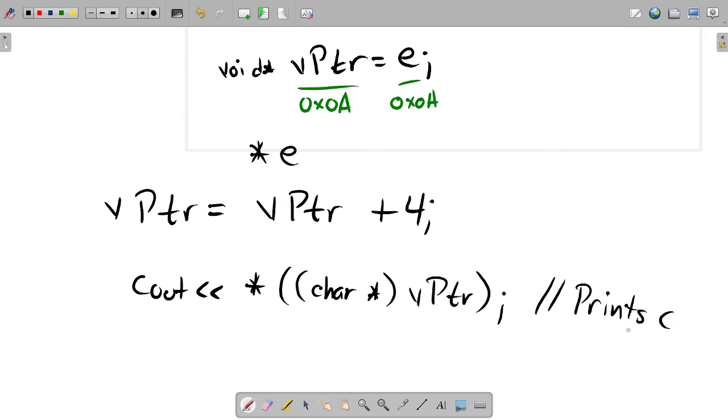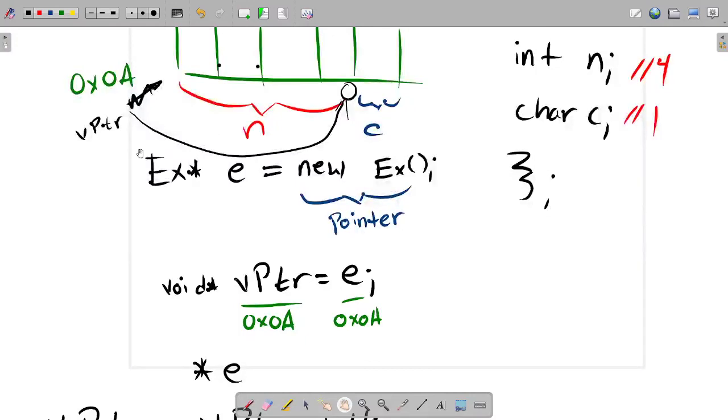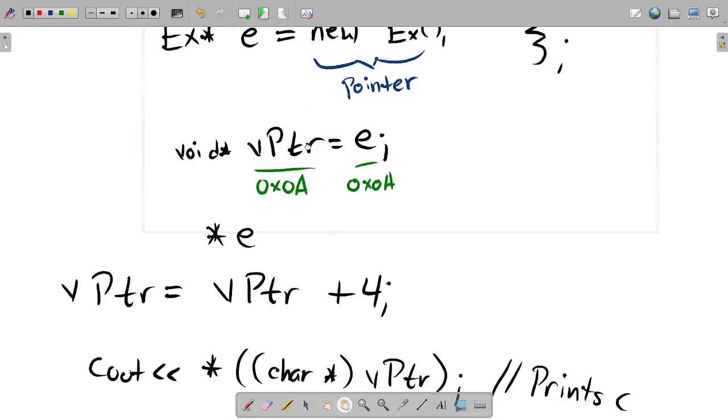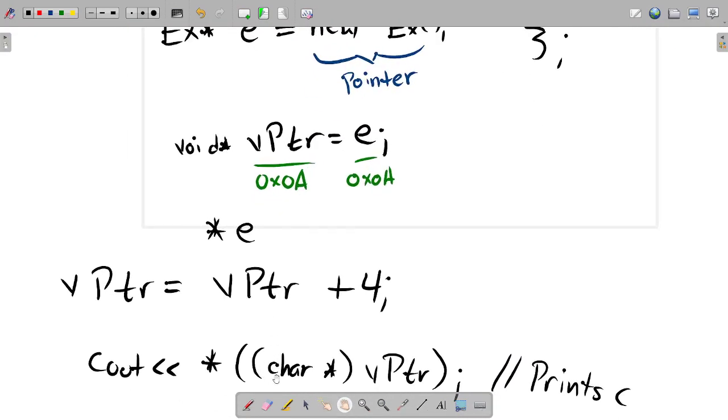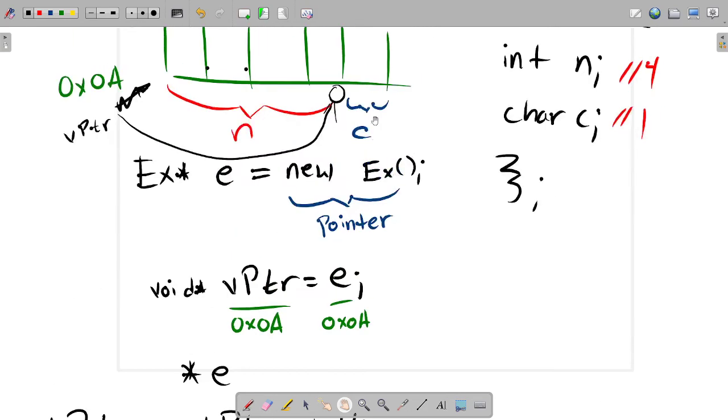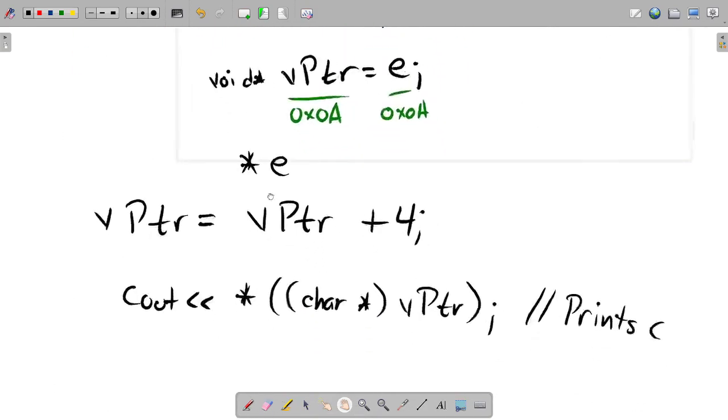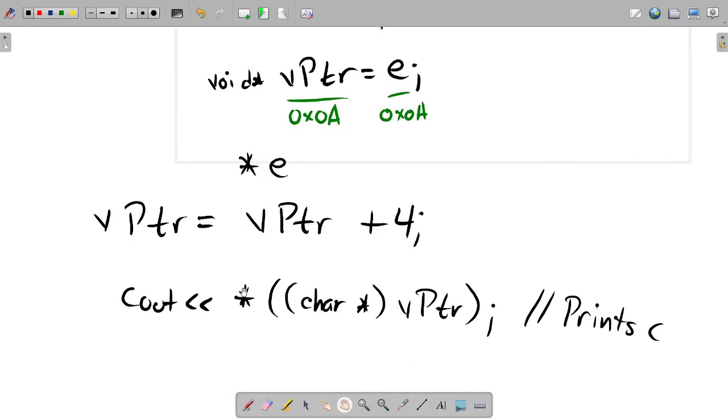So there's a lot going on here, but let's take a look. We first have v pointer, which is pointing to the beginning of c now. We've moved it 4 ahead in our memory. And then what we do is we cast it. So you can cast pointers if you want them to understand that what they're pointing at is a different type than what you originally had. Originally this was a void pointer. It had no knowledge of what's there. But now I'm going to tell it, hey, what you're pointing at, that's a character. And then after that, I can dereference it.